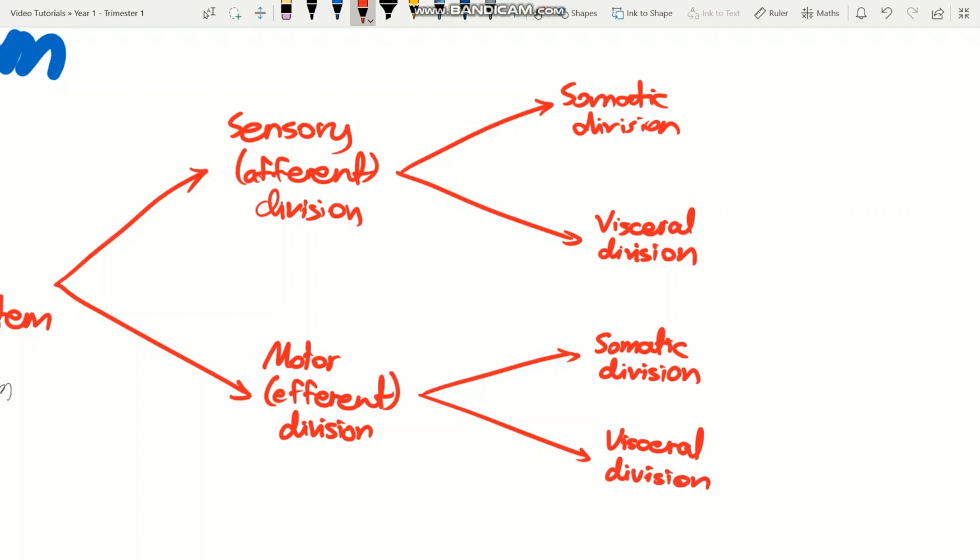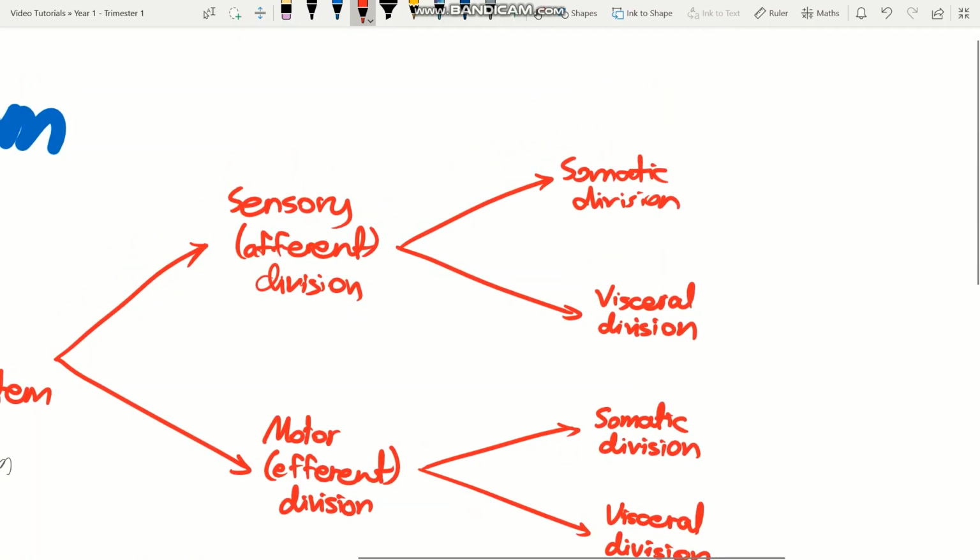Now, I think it's easier to define the functions of the two types of nervous system, which are the sensory and motor, with the subsystems that they actually contain. So let's start off with, firstly, the somatic division of the sensory nervous system. The somatic division is actually involved basically with all of the senses that you associate with different sensory organs. So it involves the eyes, and these include bipolar neurons, so eyes. It's also responsible for changes in external temperature. And just as another example, it is also involved with the sense of touch with the outside world. So this is what I would stereotypically associate with the sensory division of the nervous system.